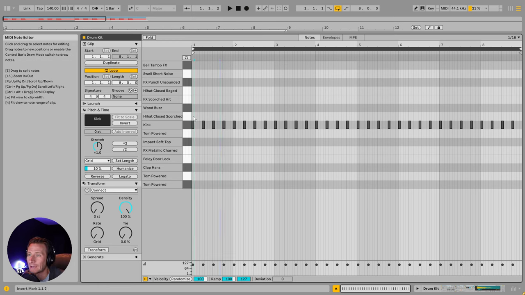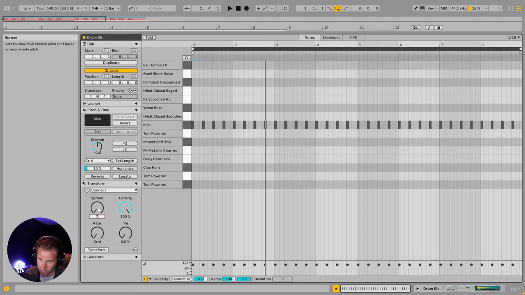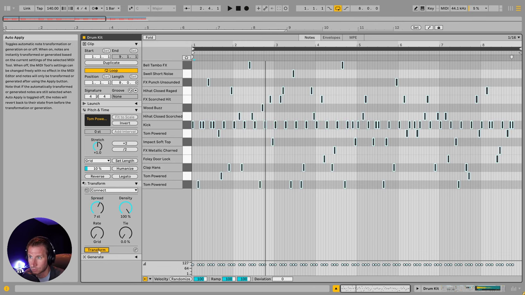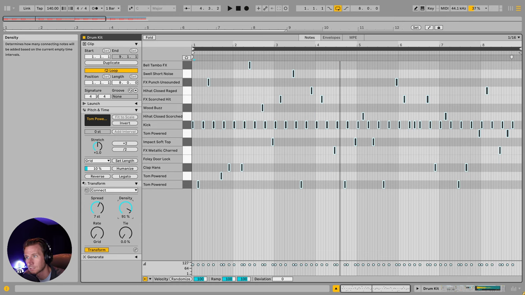So as an example here, I have just a kick playing from one of Ableton's drum kits. And I've arranged this so that there are seven channels above the kick and seven channels below the kick. So if I set the spread here to seven, and then I start to transform, it's adding notes plus seven and below seven on the grid. And right now our density is at 100%, so our drum kit's gonna sound a little hectic probably. So if we wanna reduce our density, that's gonna basically reduce the frequency of notes.